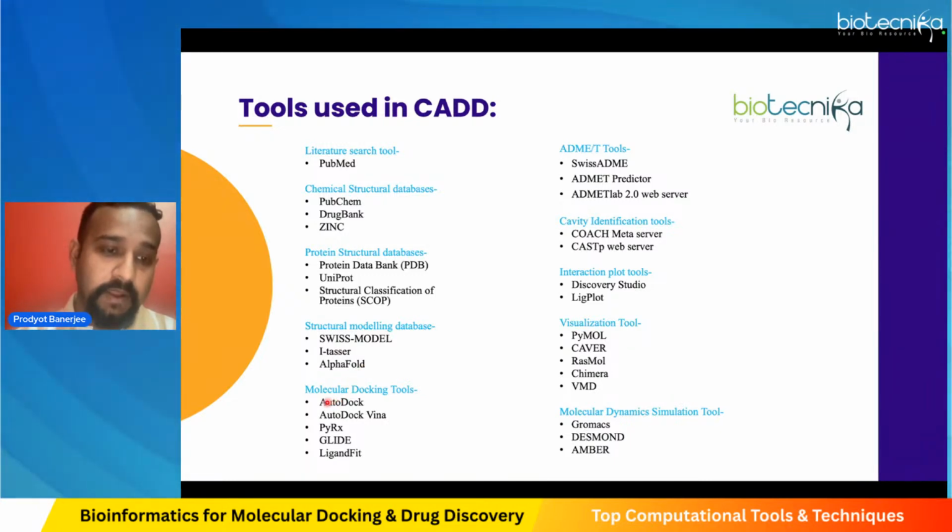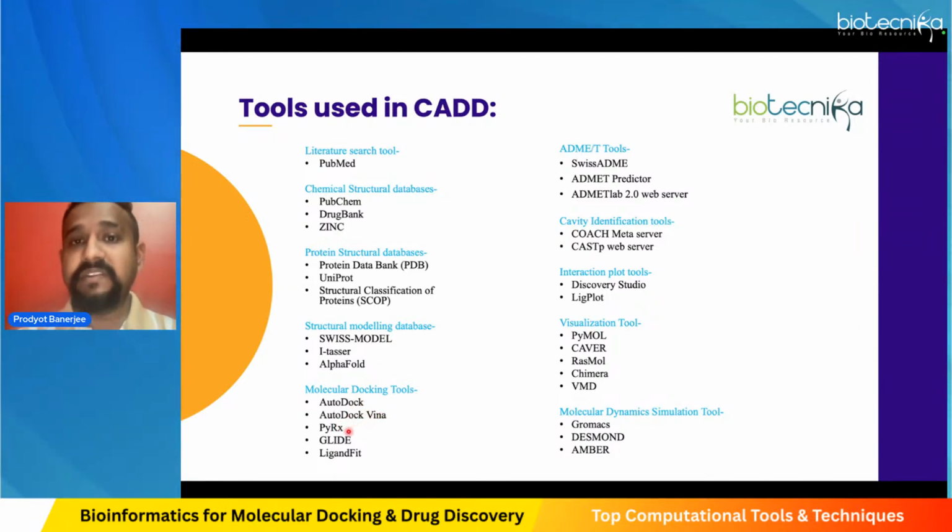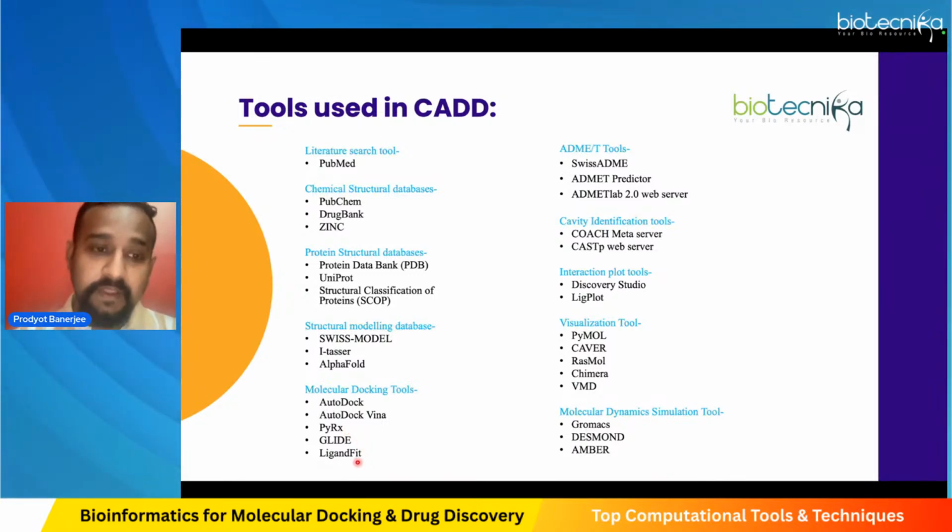and has the benefit of all of the different modeling ways that you have. If you want to identify mutations in that particular protein structure, you can go for AlphaMissense also. Then in docking you have AutoDock. From the AutoDock suite you have AutoDock 4, AutoDock Vina, and PyRx, which is automated and utilizes Python in the background. Then you have Glide from Schrodinger. Then you have LigandFit.